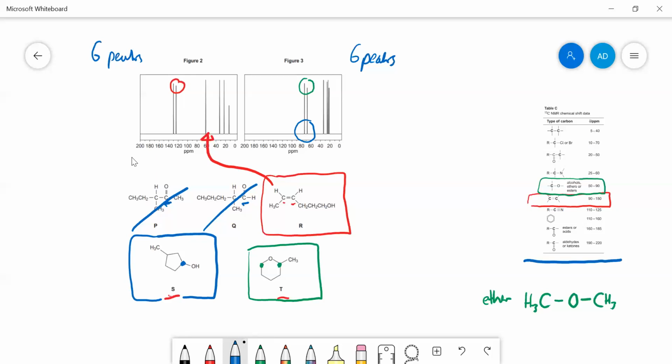As I say, that is the hardest 13C question they've ever asked, and it's the only one where you've ever really had to look at this table. Most of the time you don't really need to look at the table. It's just a matter of counting the number of peaks. Okay, so 13C, not as much to it really, for us anyway, as there is for 1H.